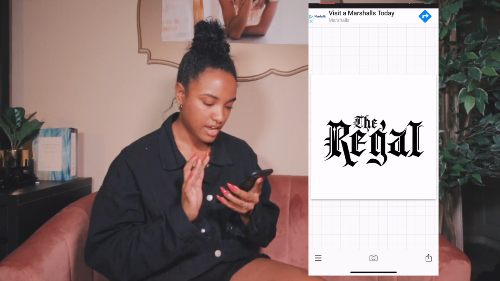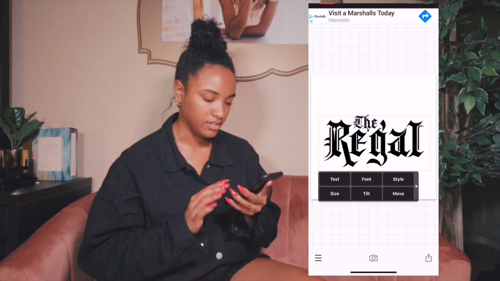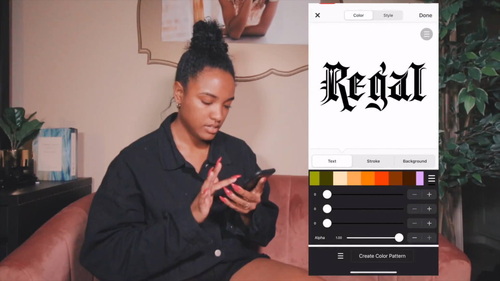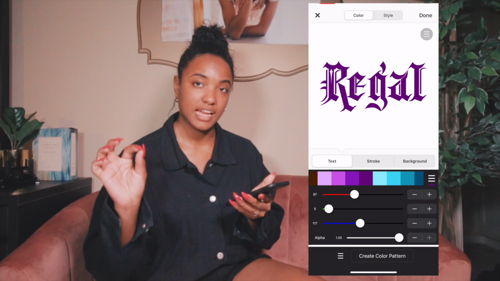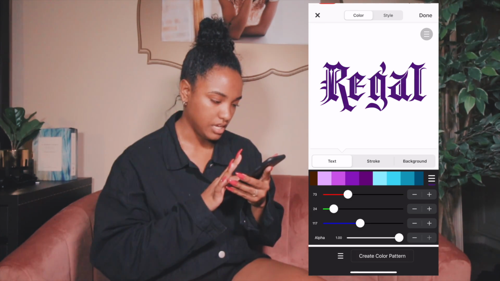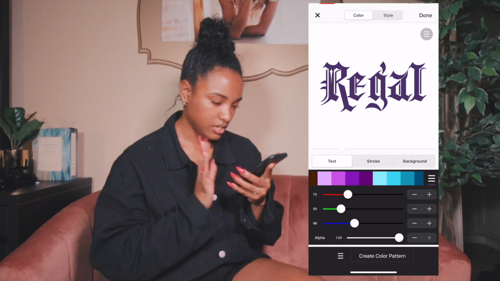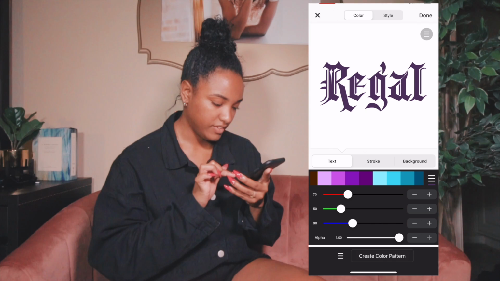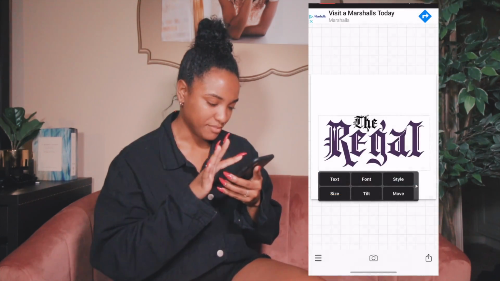I like that. So now to manipulate the color, like you saw earlier, I went into style, and then let's go for... So we have this purple. It's not exactly that dark purple that I had before, so let's play around with these here to kind of get a darker purple. I like that one. So 73, 50, 90. Let's remember that for this one.